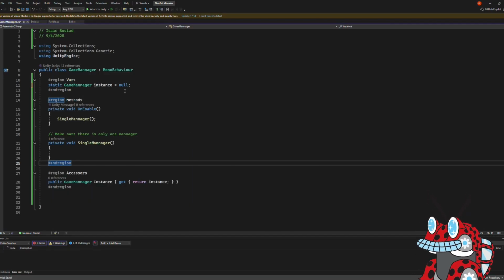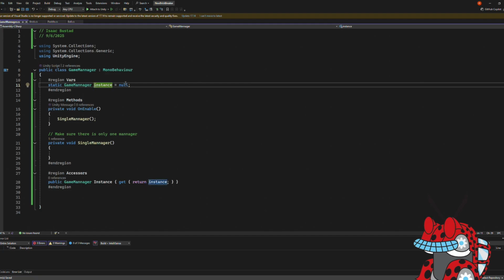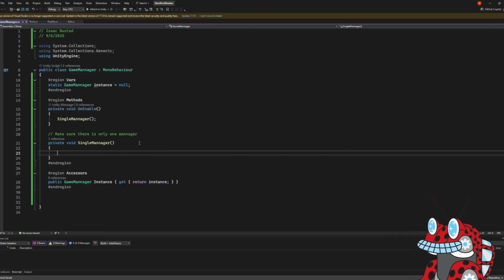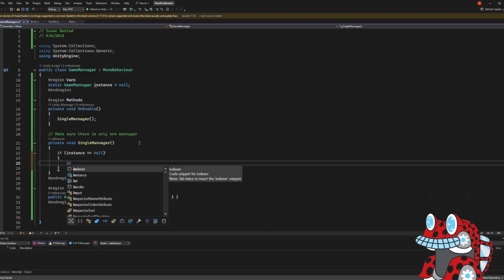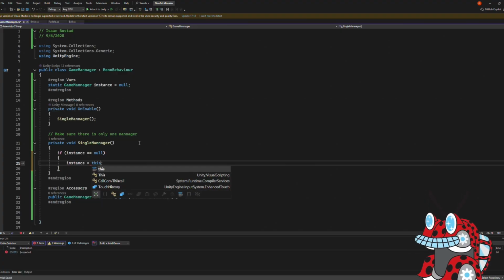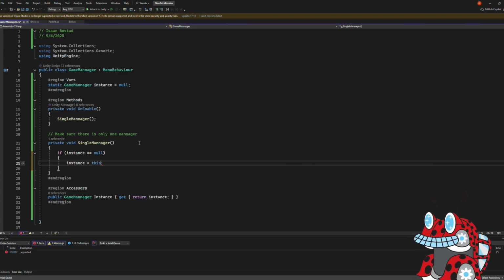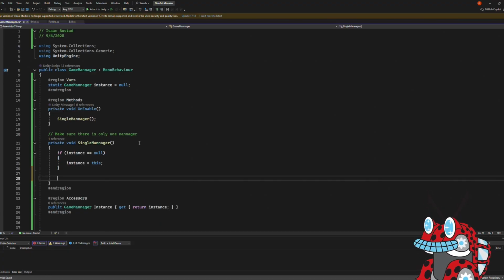Because Unity has pretty decent null checking, or null false, whatever they like to call it. So game object is nullable, therefore we set it equal to null. So if instance is equal to null, we can quickly set instance equal to this, which may not work so nice on a website, but in this context works pretty nice to do it this way.